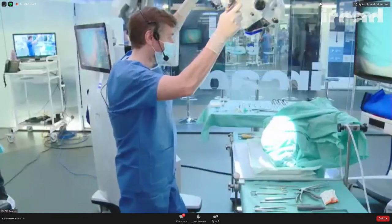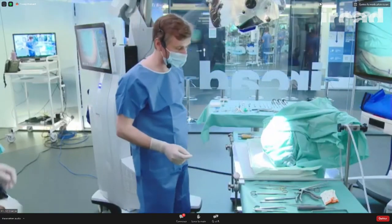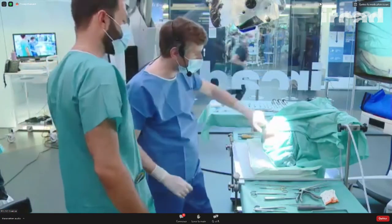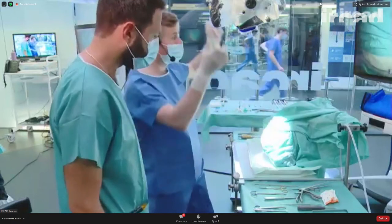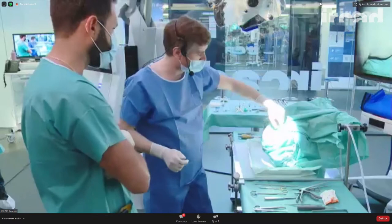So let's start with the demonstration. As I said yesterday, the incision has to go quite low for an FTOZ approach.